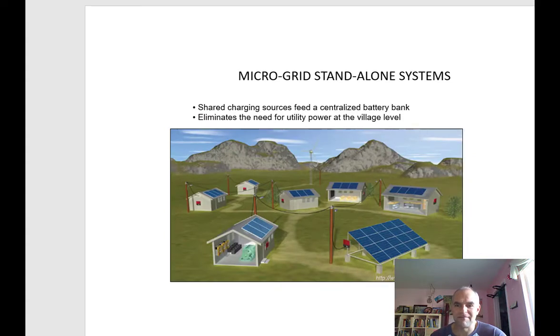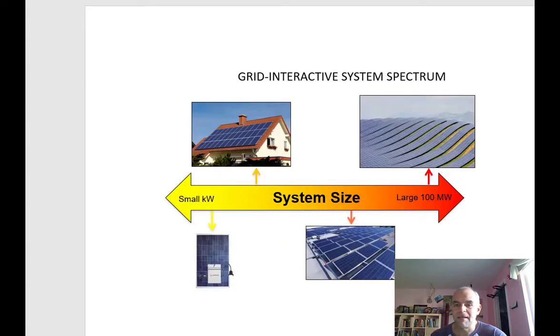You can also have, and this is an example of the community right here. And you can also have systems like what I have on my house, where I have solar panels that actually feed directly into the grid. And I get my power from the grid, meaning PG&E, but I get paid for the energy I produce. In other words, it reduces my PG&E bill. So I'm actually a producer of energy just by living in my house and having solar panels on it.